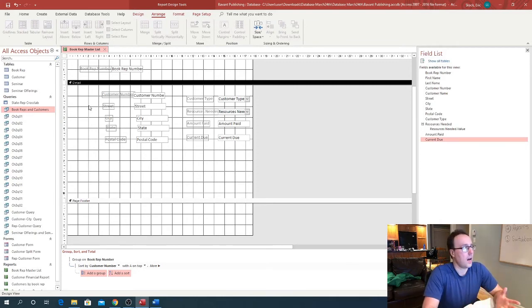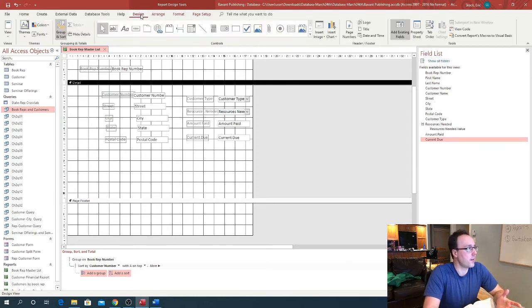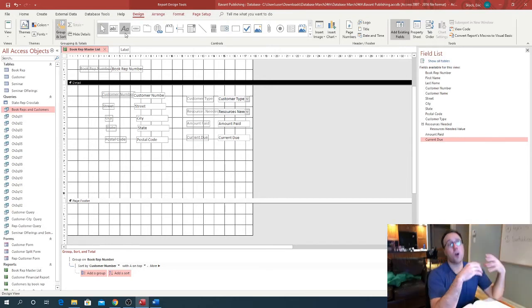But if I go to my design tab, I see I have all these widgets up at the top. If I drag one of those directly in, initially it's going to be what's called unbound. Basically, in this case, it'll be a text box. And then I can add whatever data I want to it and modify it how I see fit.